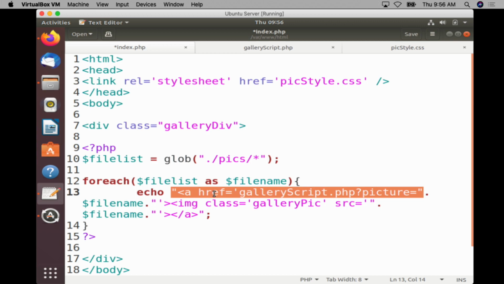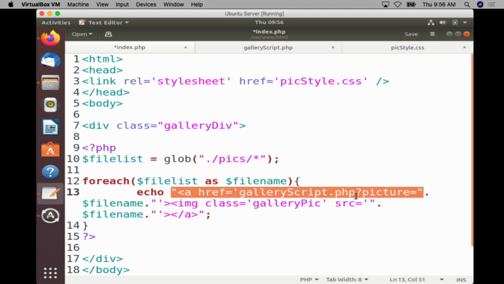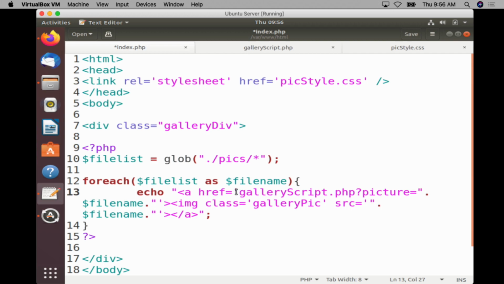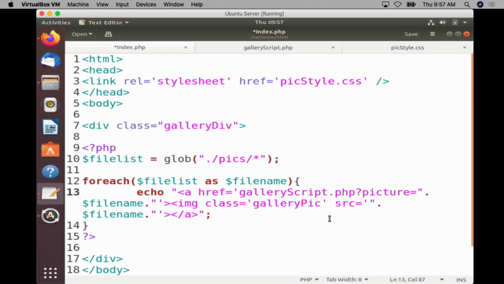So what you do is you can either put all of this in a single quotation mark or all of this in a double quotation mark. So you use the different ones, right? So double quotation mark is here. If I need to use quotation marks again within whatever I'm printing out in the script, I would use the single quotation mark. So here for class, since this is within double quotation marks, when I do the class for gallery pick, I will put that within single quotation marks so that I don't escape out of the double quotation marks. Oh, that's a whole bunch of words right there.